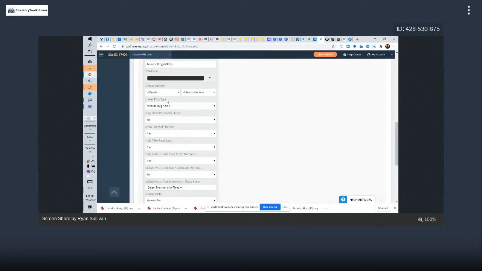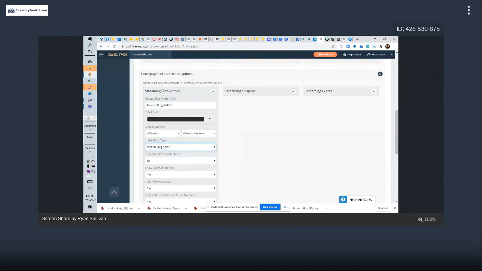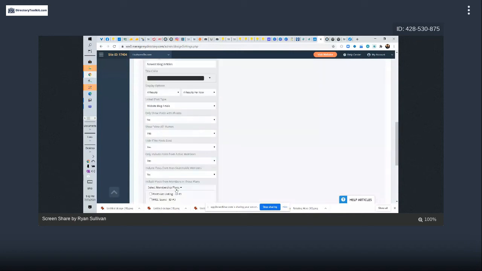So the link post type, this one generally you would leave as the same article. I'm not sure why you would use the streaming blog articles and then pick a different item. What you may be able to do is show 2 different views of the same thing. For example, when we get down to the additional plans here, you can filter by membership level.